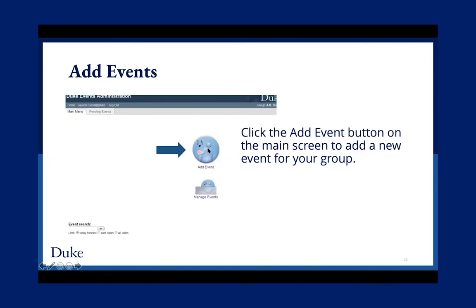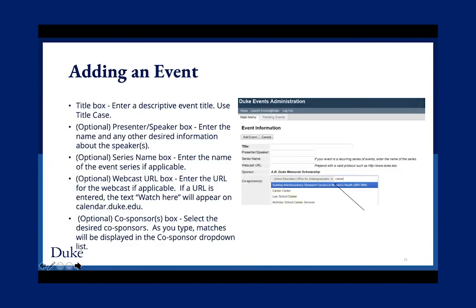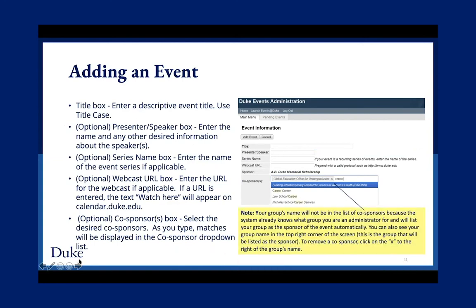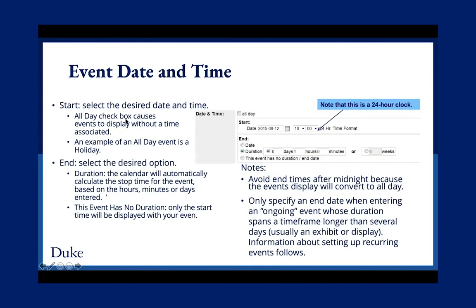Then here's how to add an event. This is going to help me see what I forgot to mention. Your group names, the date and time, that's the default. An all-day event is a holiday. If you really mean an event that is from 9 a.m. to 5 p.m., the preferred way is to enter it at 9 a.m. and then add that it's an 8-hour event.